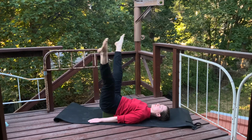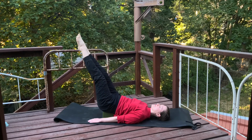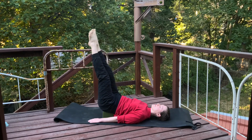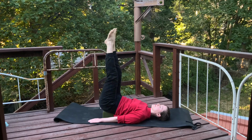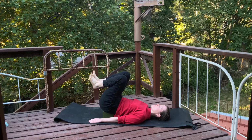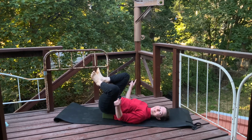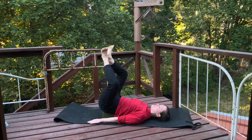Pressing the palms into the mat for some support. Gentle pull in of the stomach, the powerhouse, to support your legs here. Bend the knees into the chest and just relax. You can go ahead now and bring the knees out a little bit wider, and you're just going to bounce the heels twice. Bounce, bounce.